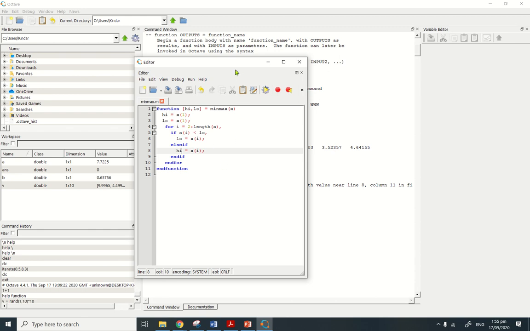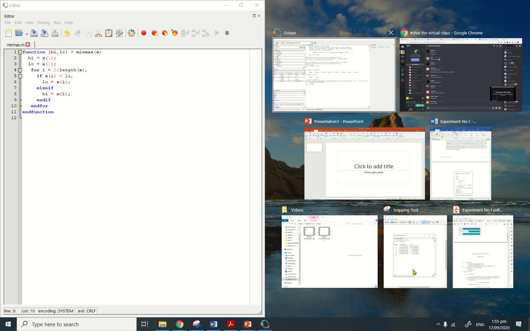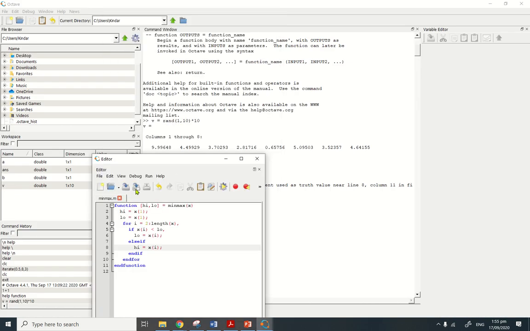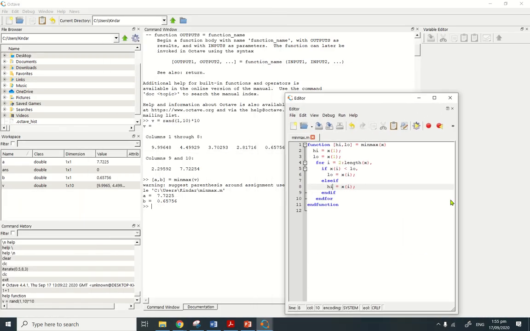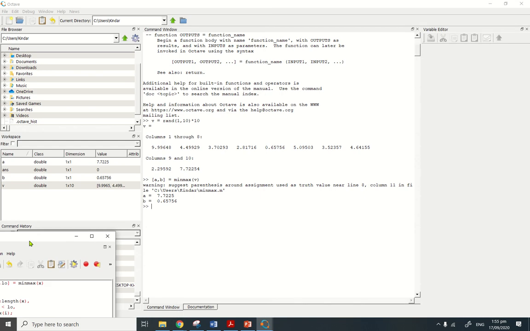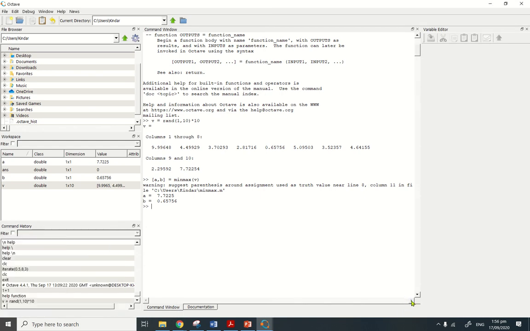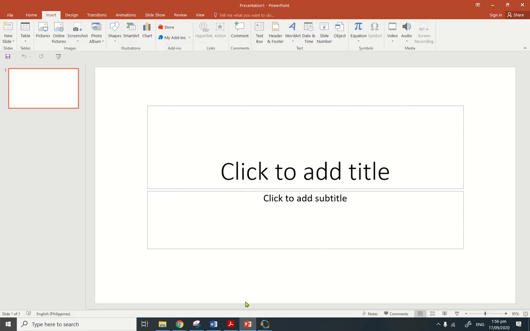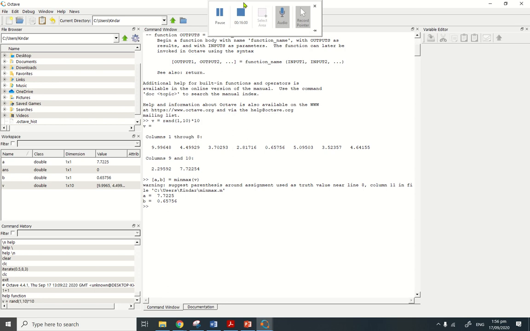Ano yung problema dito? Try to find kung ano yung error niya. Mas maganda may error para next time alam mo kung ano yung gagawin.